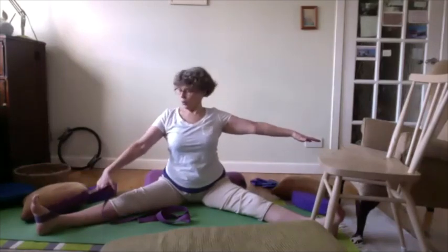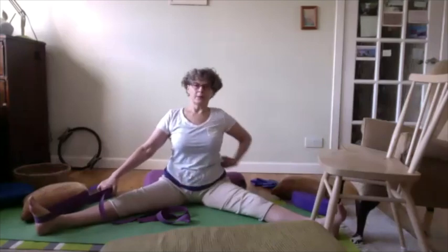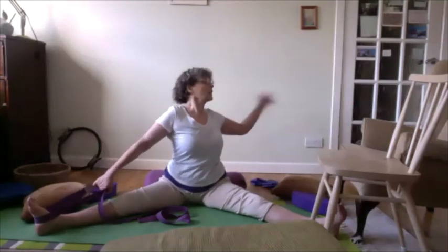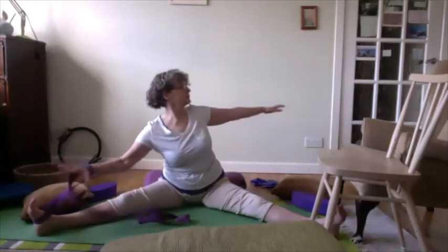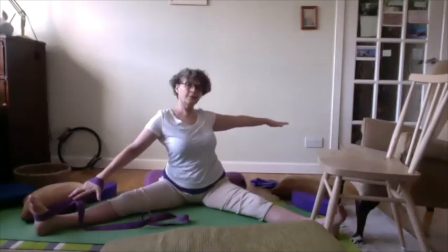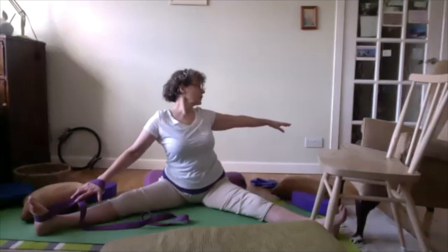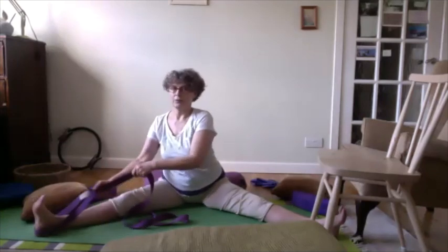And so we're holding on to the belt with the right hand. We make sure the back waist is back. We're not over hollowing. Our sit bones are descending. And we're just going to rotate round to the left. Breathing. Shoulders down away from the ears. Breathing in through the nose and out through the nose.